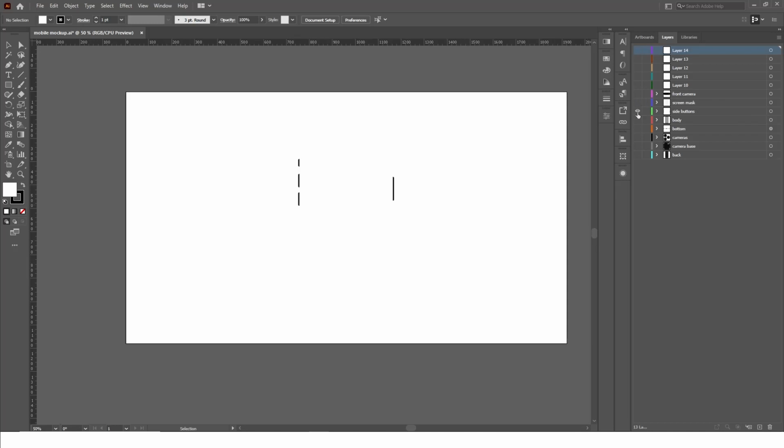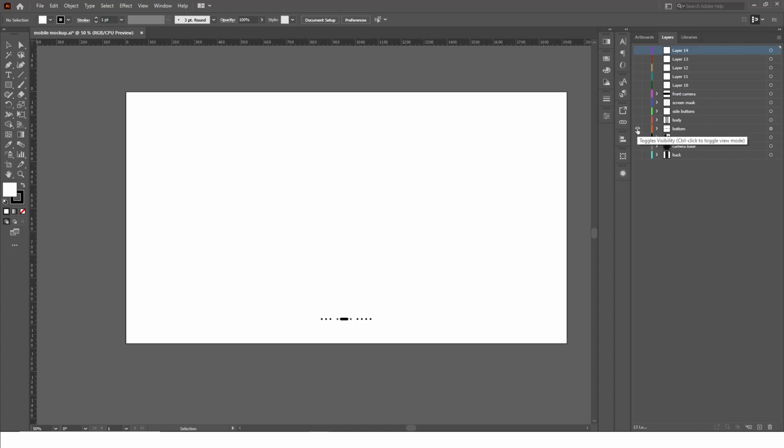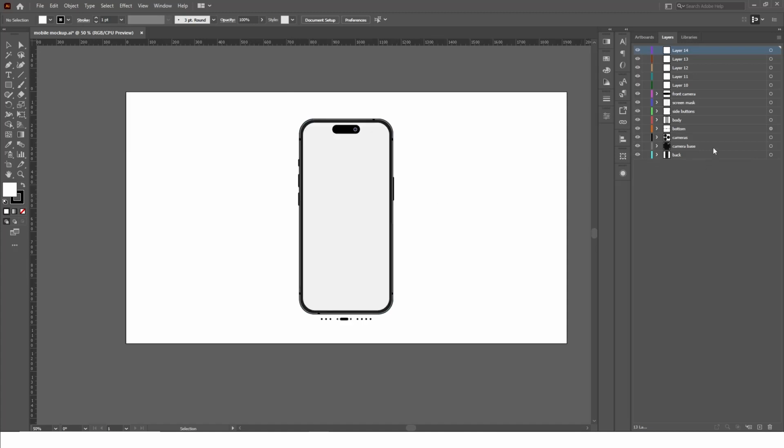And the next option is side buttons. Side buttons will be converted into shapes inside After Effects. The next is a body layer. Body layer is also gonna be converted into shape and then used for extrusion. The next layer is the bottom layer. These are the cameras and they are also gonna be extruded inside After Effects. The next layer is a camera base. It also gonna be converted into shapes. The last layer is a back. So these are all the shapes of the iPhone 14 mockup which gonna be used inside our After Effects file.